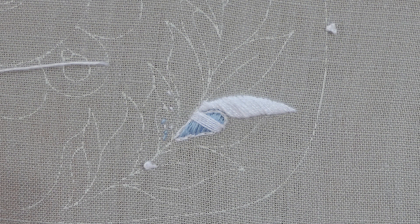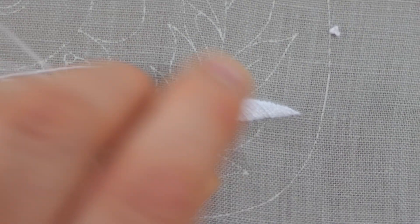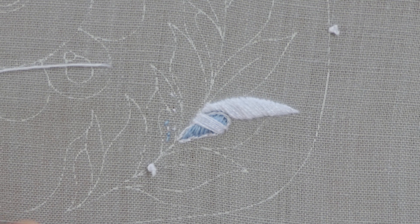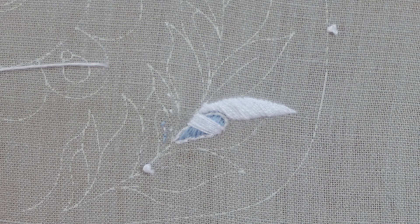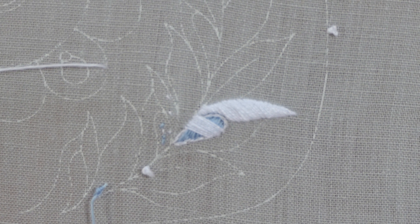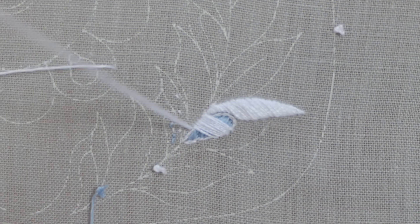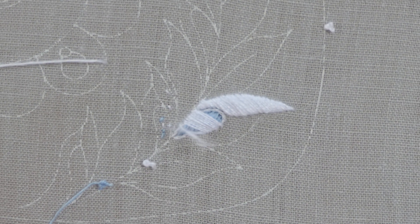Depending on whether the leaf is turning or whether your angle is flattening, you're the one in control of that. If the angle is getting too flat we can always put a wedge stitch in — we come up and tuck the needle down into the padding, sliding smoothly across the shape towards and under the previous stitch. Remember your rules: as you come up, a little bit of breathing space, straight to the sky with the needle, and as you're going down, parallel to the split stitch edge, pushing the needle 45 degrees to the fabric and towards and under the previous stitch.